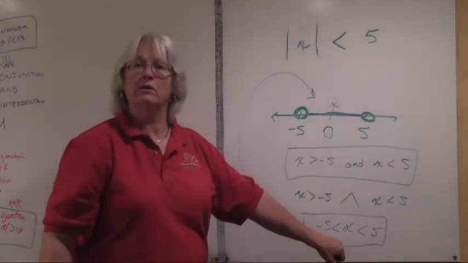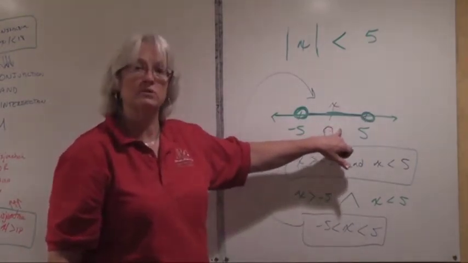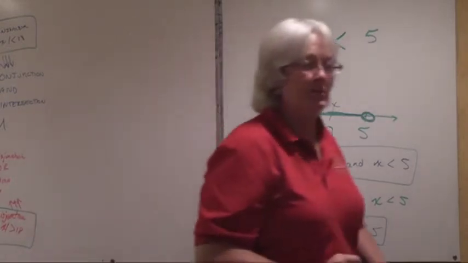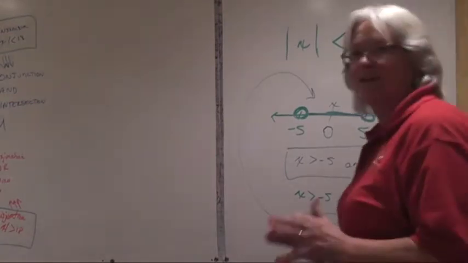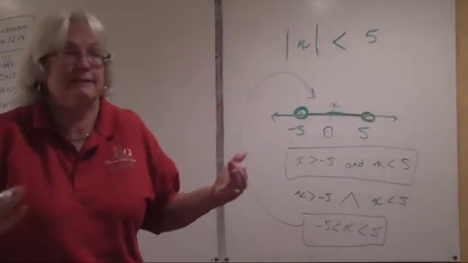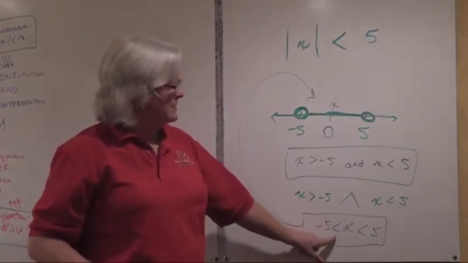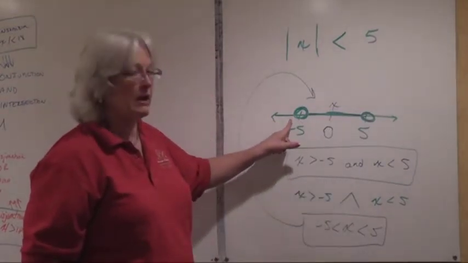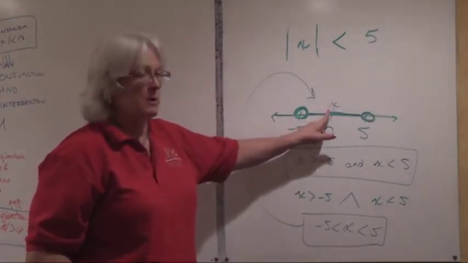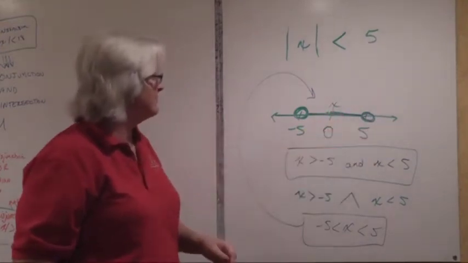This statement here is exactly what you use to represent this picture on the number line. I'm going to take a second and walk up here and make sure that the video is showing, because I would be really sad to do this video and have you say, "Hey, Miss Betsy, it's not on the board." -5 is less than x, which is less than 5. See here, -5 is smaller than x. X has to be smaller than +5.